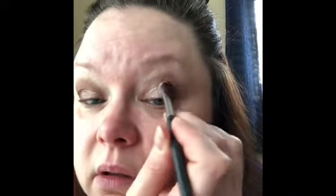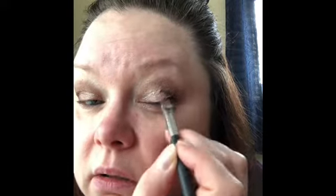Now, let's see, what do I want to do next? I do like to play with colors, and I like to have options, like to have choices. So I am going to take a little bit darker color. It is Merlot, and I'm going to put it right here in this little crease. Just kind of do this little V thing. Again, it helps with dimension, helps to make my makeup look a little more planned. Just a little bit of a V there. And again, it's just going to help open things up.